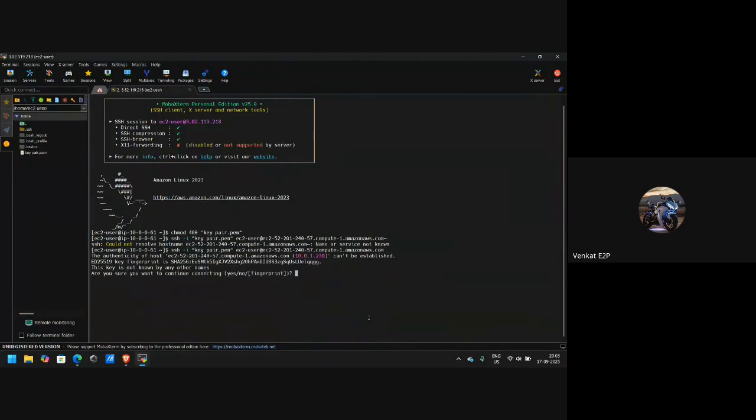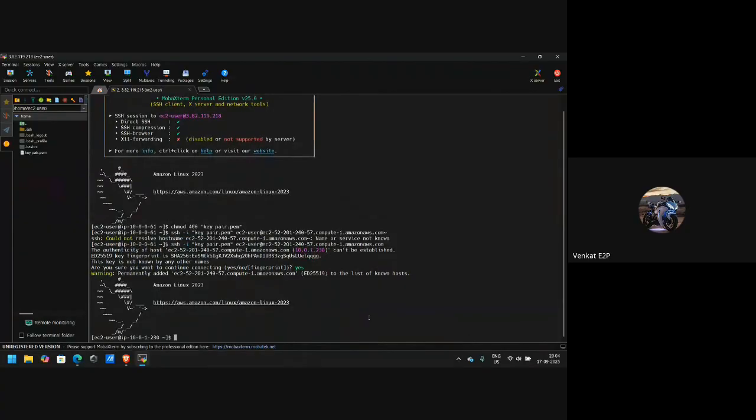See, it's open, right? Now it's asking if you want to access this private subnet in the public subnet. So you can give yes. See, I launched successfully from the public subnet into the private subnet.